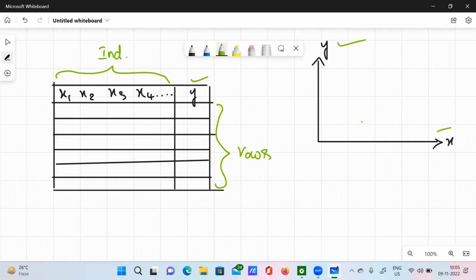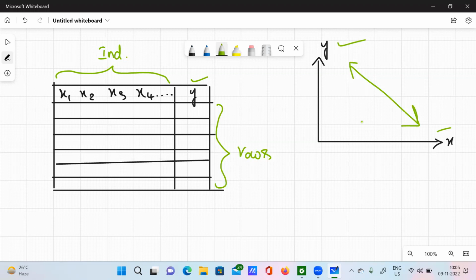Are these sufficient to establish a relationship between x and y or not? You need to think of this.